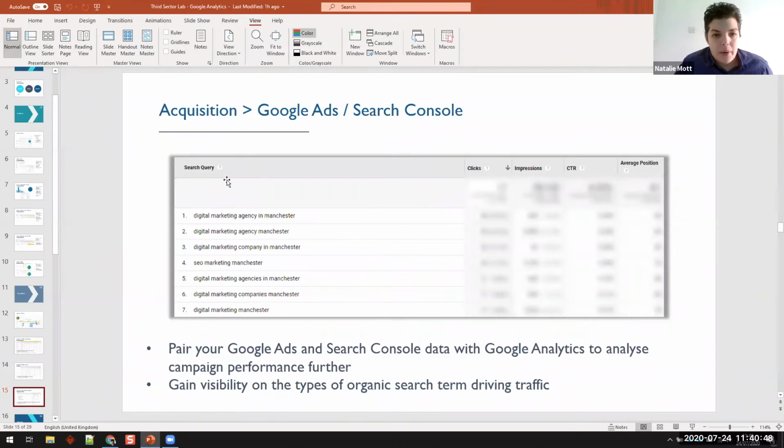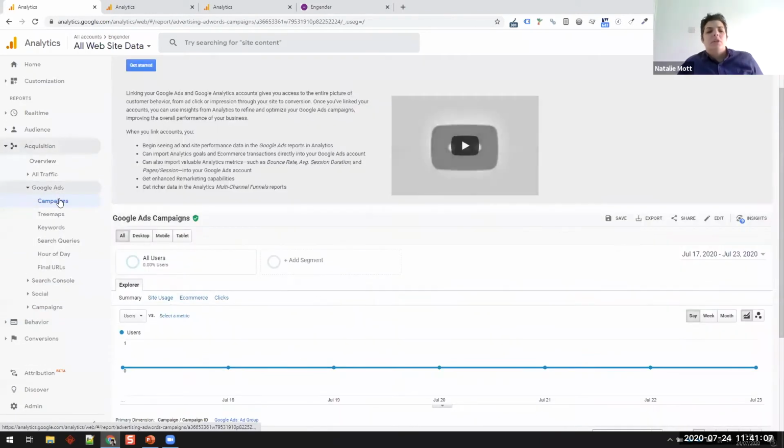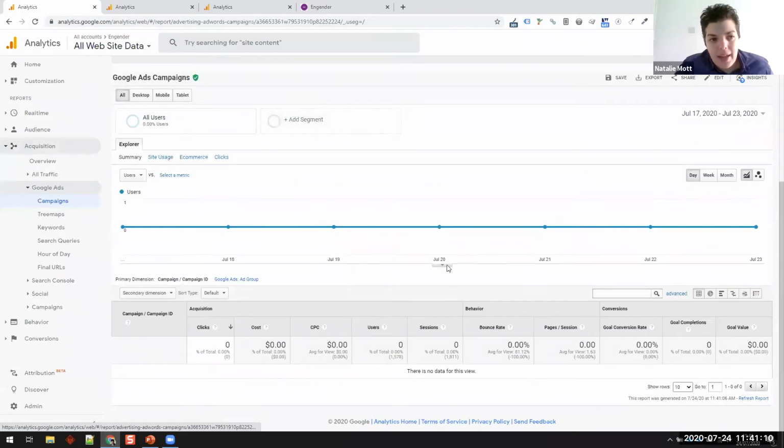One thing I wanted to point out, which will be useful for anyone if they want to find out more: if you do have paid media budget and you're running Google AdWords campaigns, it's typically very helpful to pair your AdWords account with your analytics account, just so that you can completely understand how it's performing from both sides. I can imagine it might not be relevant for Google Ads, but in the third sector there's the ability to gain Google Ad grants. I digress, but if that's something you're not aware of, please do look into it. It's possible to gain funding to use Google Ads.